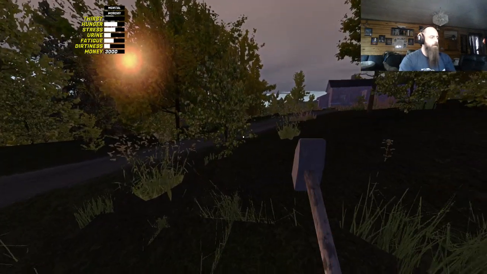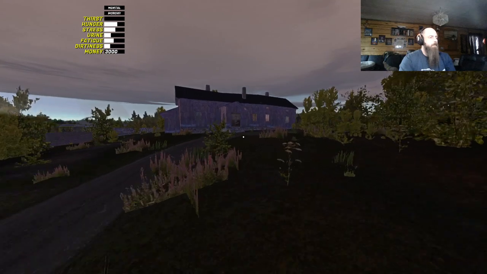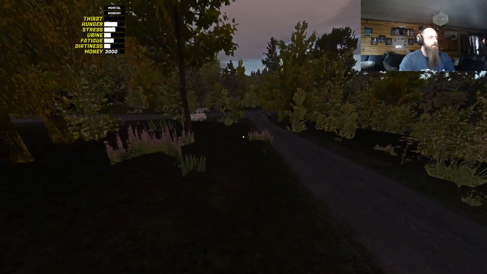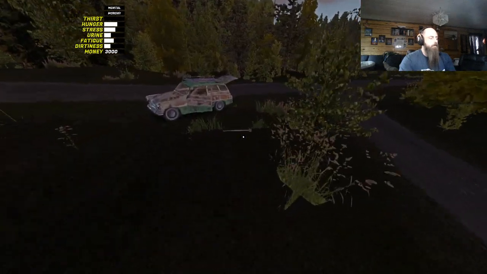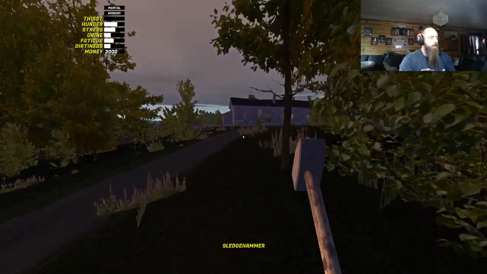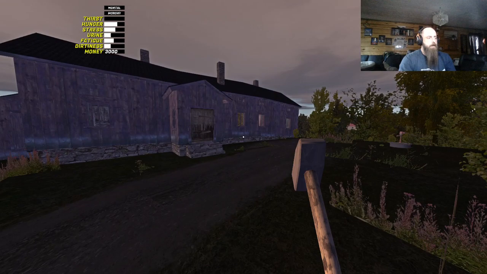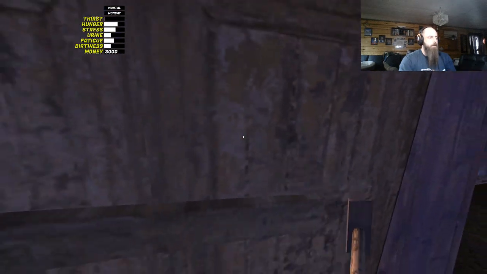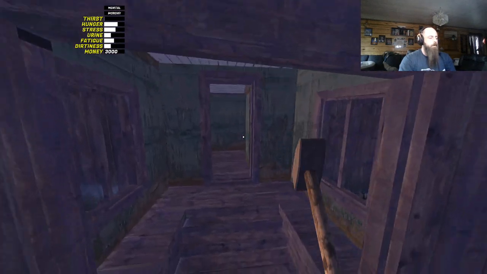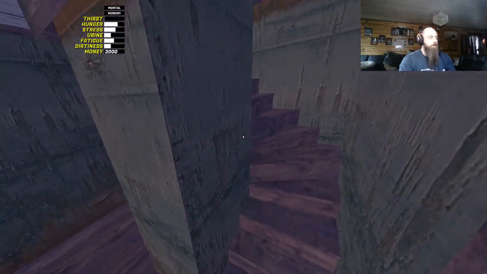Alright. Whatever. Good enough. Let's go get those tires. Oh, I dropped the hammer like an idiot. Let's go break into this building and get the tires, and then I'll just throw them out the door, and then we're done. Alright, let's eat that right there. Then we go up the stairs here.